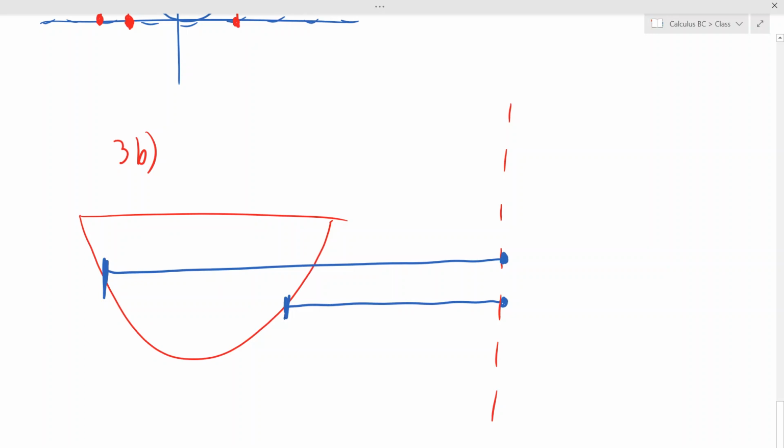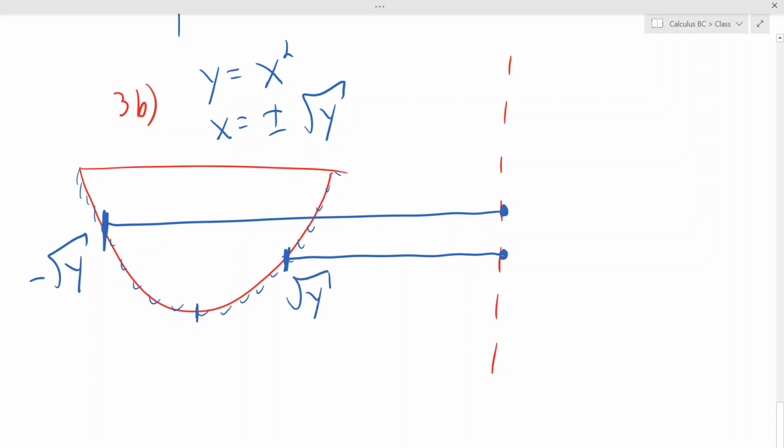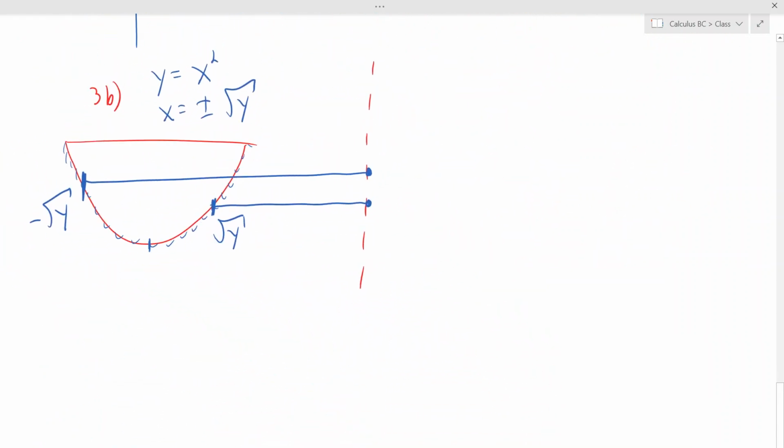A lot of times kids say, well, I'm hitting the same curve for big R and little r, right? Because this whole curve here is x squared, and little r is the first time you hit it, and big R is the second time you hit it. The reason it looks like they should be the same thing is because they are the same curve if you define it y equals. But if you define it x equals, there are 2 x values for each y value. So if y equals x squared, x is plus or minus root y. Here's where the thing splits. This side is the negative square root of y, and this side is the positive square root of y. And this line over here was some number, I forget, 10. Once you set it up like that, it's not too hard to see what we've got to do.